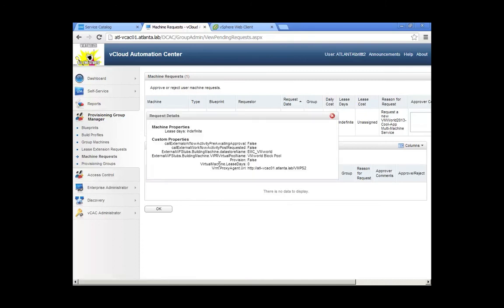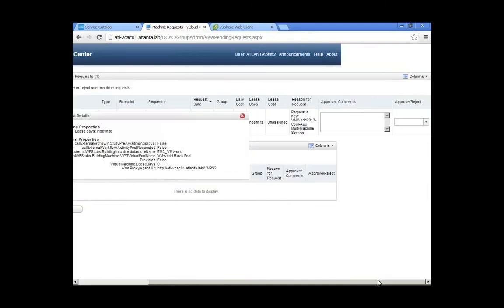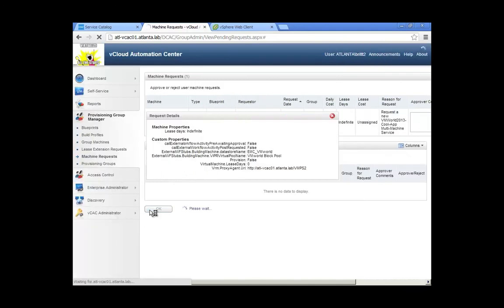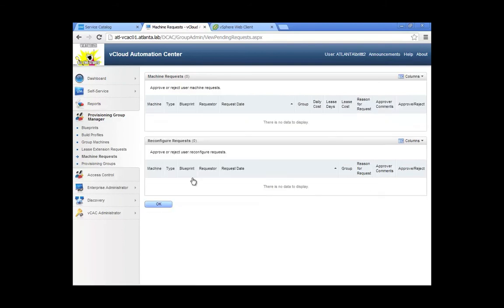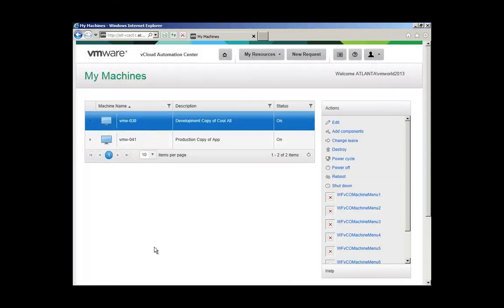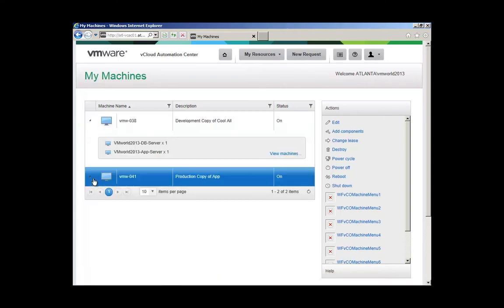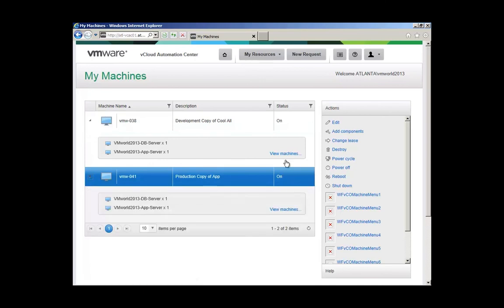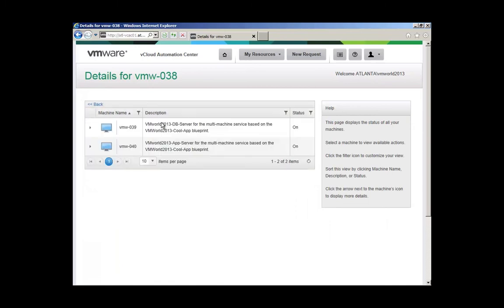So here we're looking at this second request. Again, you could make it so that it happened automatically, but we've made it so we're going to make an approval or a denial of this individual request from the end user. And off it goes. We've approved the request. The provisioning task is complete. If we log back into the user portal, the user basically says, hey, my machines are now up and running, both development and prod. By the way, what's interesting is look at the UI. To people who are using the vCloud Hybrid Service from VMware, this will look pretty familiar. It's not dissimilar from the user experience that you get when you're using the vCloud Hybrid Service.